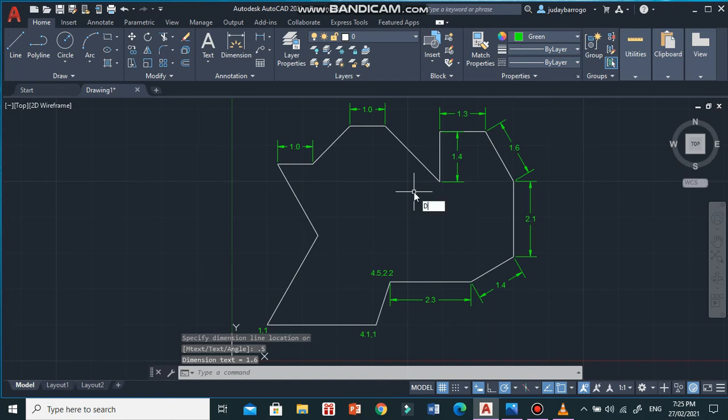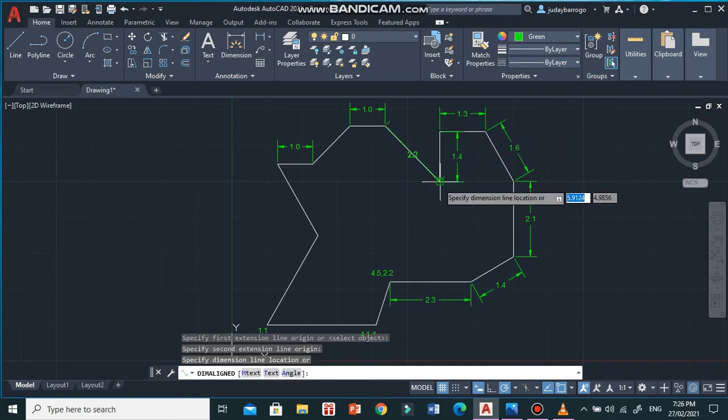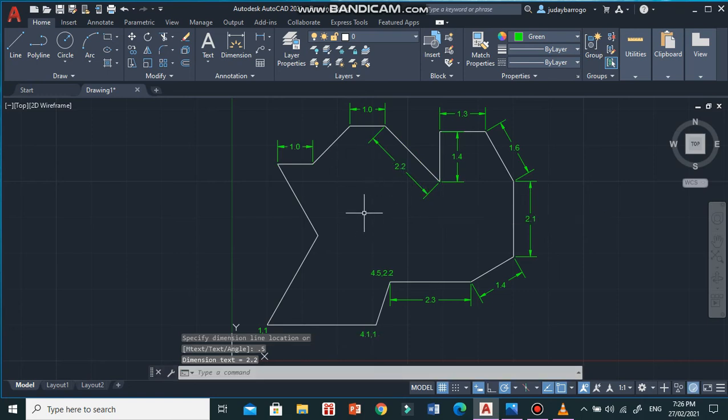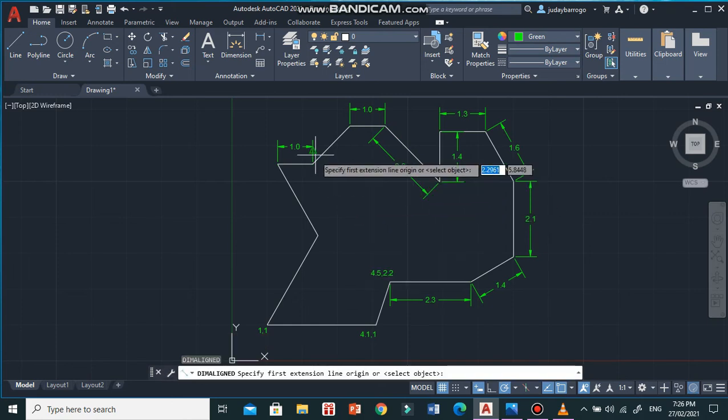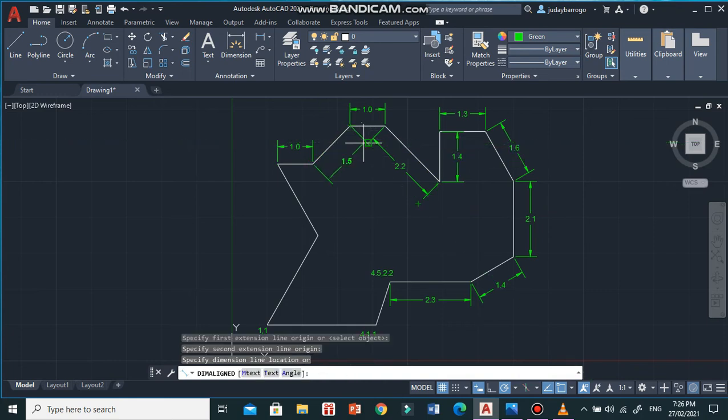And then again, the line, and then the endpoints again here, then its distance 0.5. Enter, and again type in aligned, the endpoints, just point the crosshair here, and then the distance 0.5.